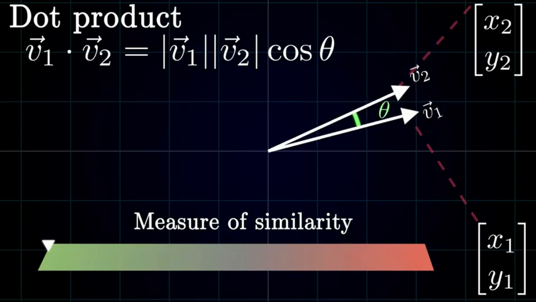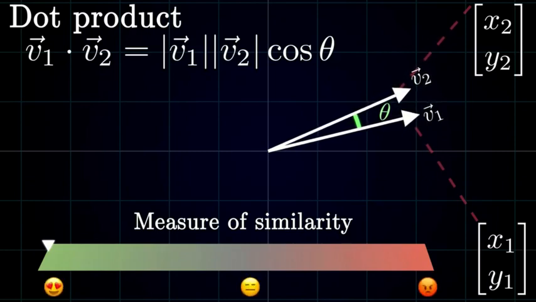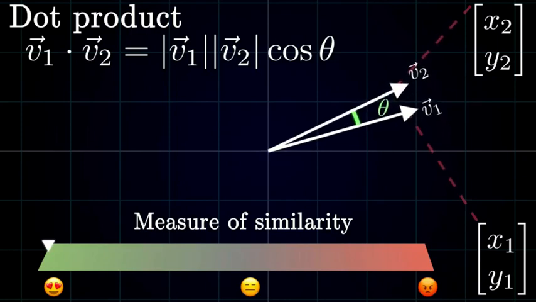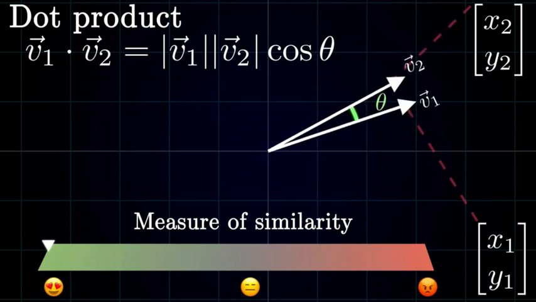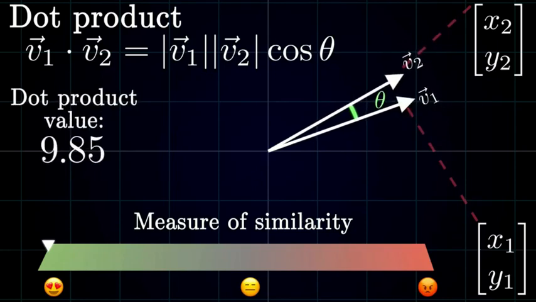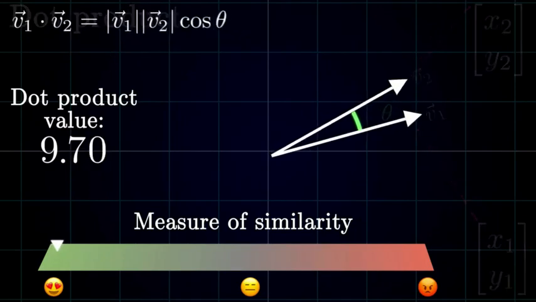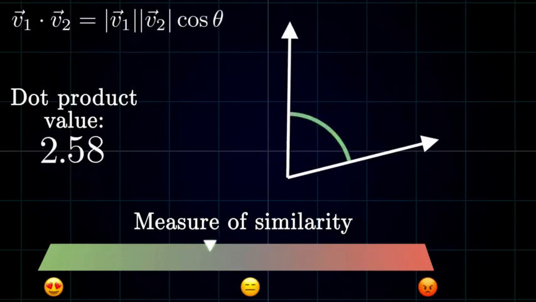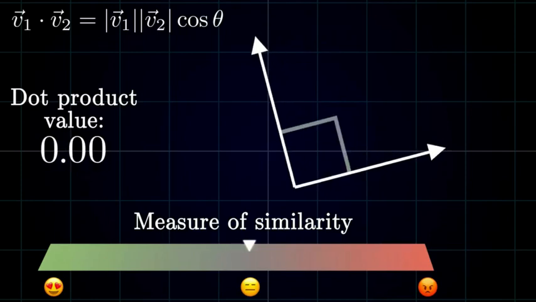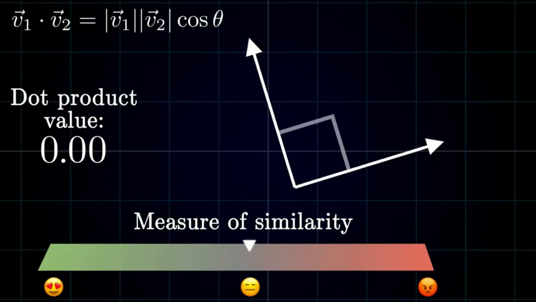If we give our vectors personalities, then dot product relates to their relationship, sort of how close they are. When they point roughly in the same direction, the angle is small and the cosine is close to 1, making the dot product large and positive. This means that the vectors are similar and hence quite close. When they are orthogonal, cosine of 90 degrees is 0, and so the dot product is also 0. This means that the vectors are independent and have nothing in common. They don't even acknowledge each other's existence.